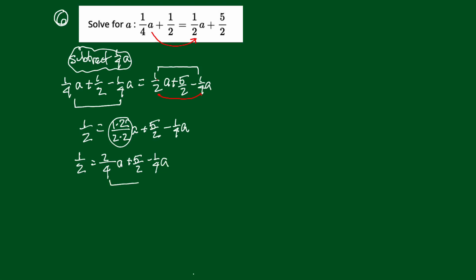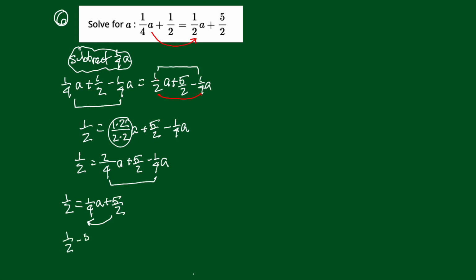Okay, now I've got common denominators, so I can see what I've got here. So this will be 1/2 is equal to 2/4 of an A, and then I'm going to subtract 1/4 of an A. So 2/4 minus 1/4 leaves 1/4. So we will have 1/4 A plus 5/2. Now, I've almost got that A isolated. Let's eliminate that 5/2. It's positive 5/2. I've added 5/2, so let's subtract 5/2. It'll look like this.